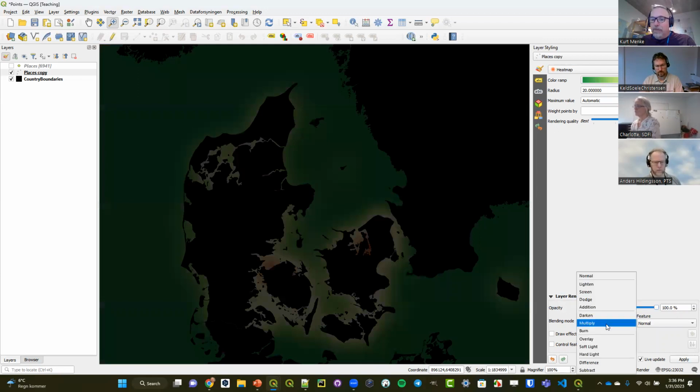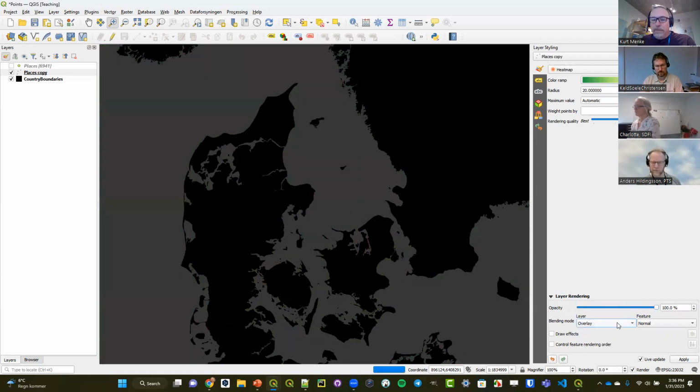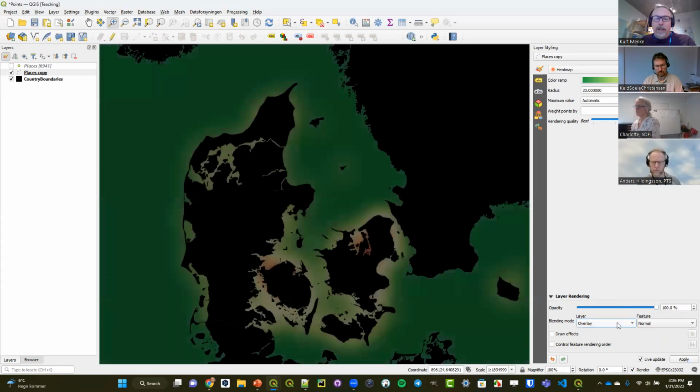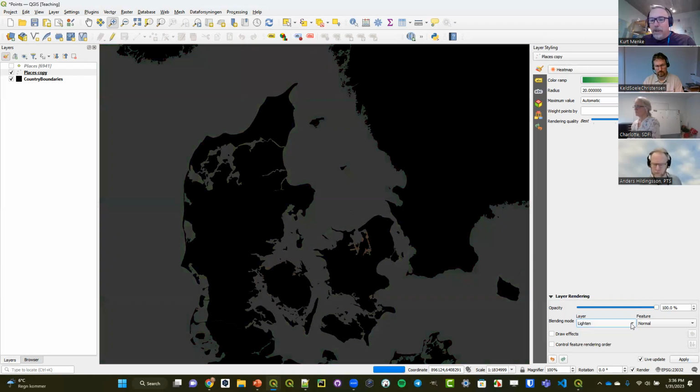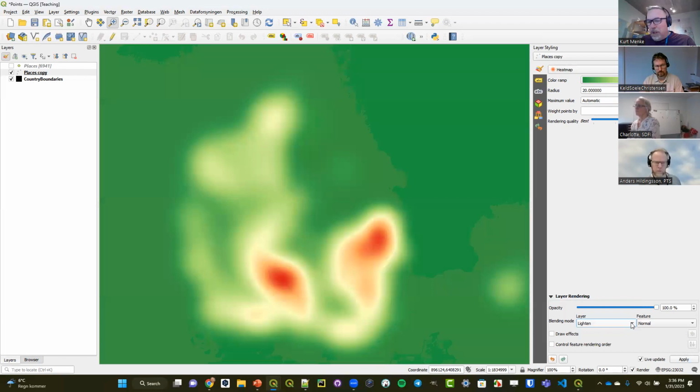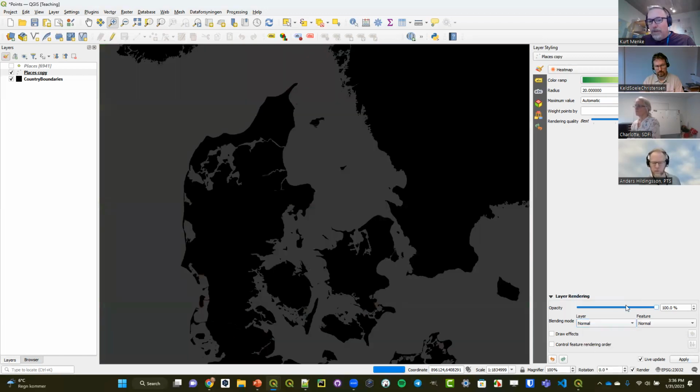But that doesn't really work. Usually, for some reason in this case, the opacity works better than blending modes. This is such a dark background, it just doesn't really work. So I'd set this to normal and reduce the opacity a little bit.